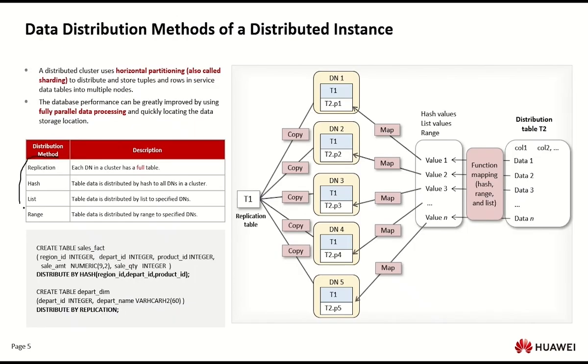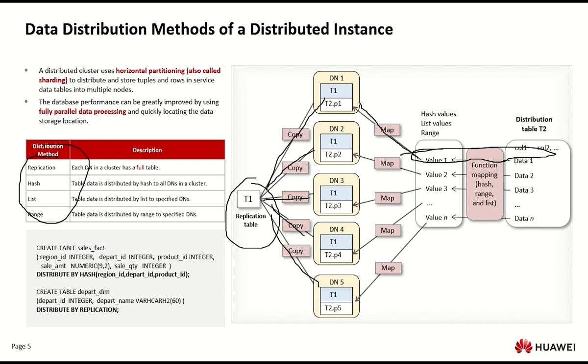There are altogether 4 different table distribution modes in the GaussDB distributed edition. First of all, we're talking about the replication tables. In this mode, the data will be copied to all the data nodes. While for hash, list, and range, based on the distribution key, each data row will only be distributed into one data node. So you will see the key difference. For the replication tables, each of the data nodes will have a full set of the table. Those kinds of tables are mainly used as global reference tables for ease of join statements.